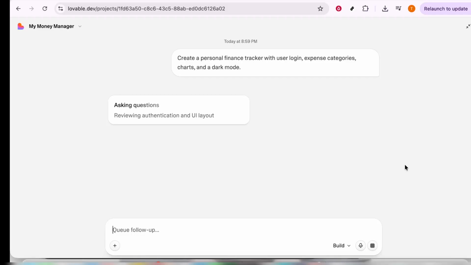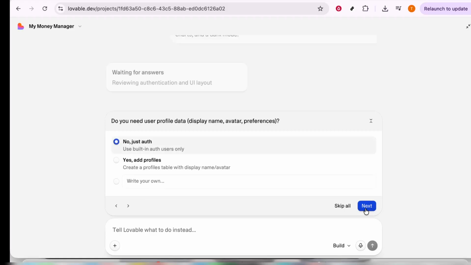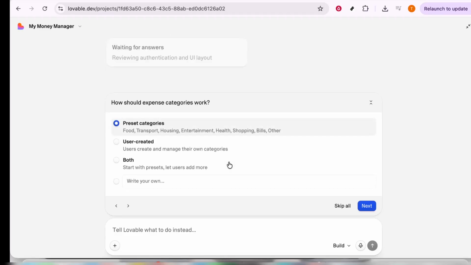Once your prompt is written and you are happy with the description, the next step is to submit it. You can do that by pressing Enter on your keyboard or by clicking the Send button. Either option will send your request to Lovable AI Builder and start the generation process. At that point, the platform will use your description to begin creating the app or website based on the instructions you provided. So if you want better results, always remember that the quality of the output starts with the quality of your prompt. A short prompt can work, but a clear and detailed one usually works better.